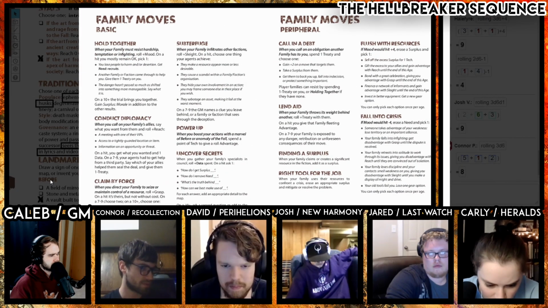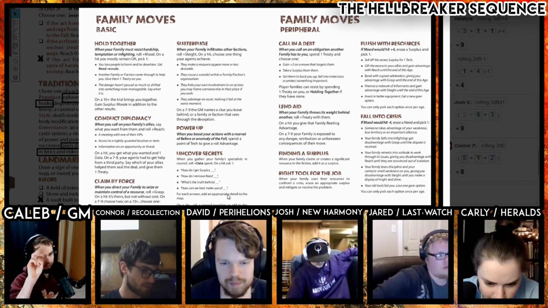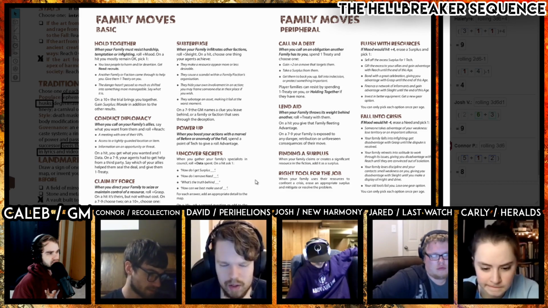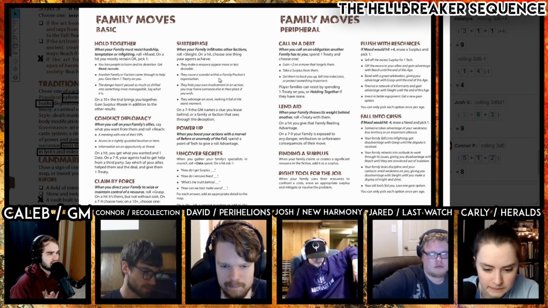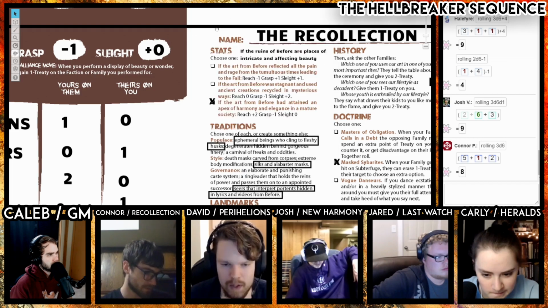But if you wanted to make a move here, David, and do subterfuge or uncover secrets in the new harmony, ultimately as Baruz, but mostly as the family as a whole, you could roll either of those to learn some things about what's happening. Right. Okay. How does that work? You could do subterfuge, roll sleight. Actually, you might not. You want to do uncover secrets. So you roll plus data spent, and you can ask some questions.